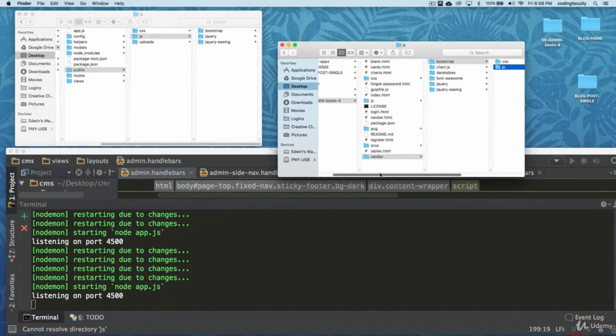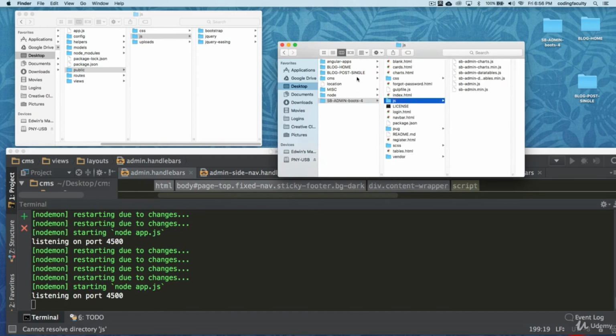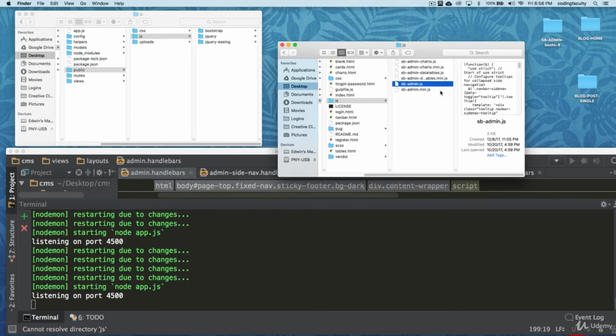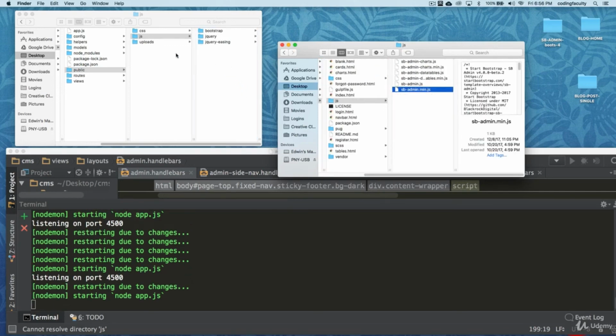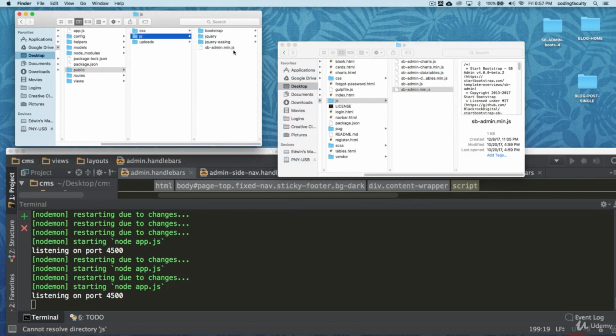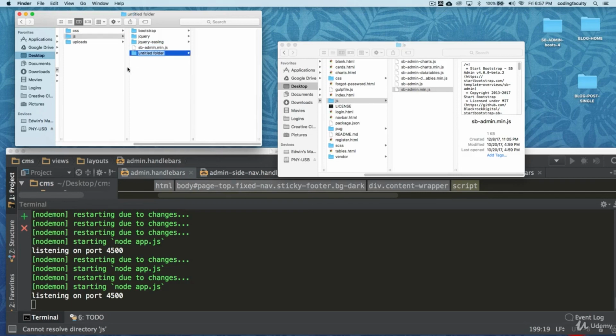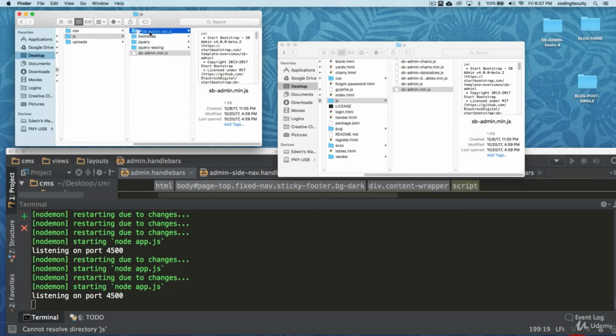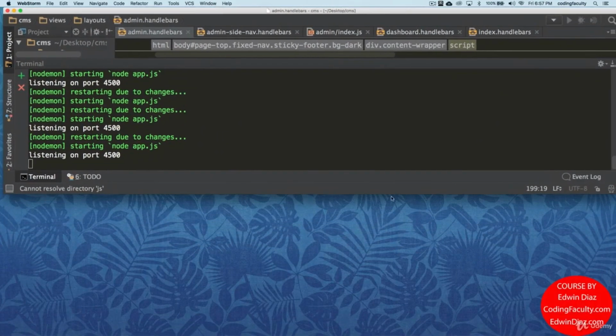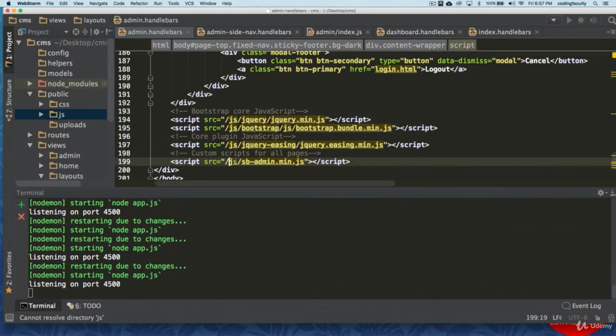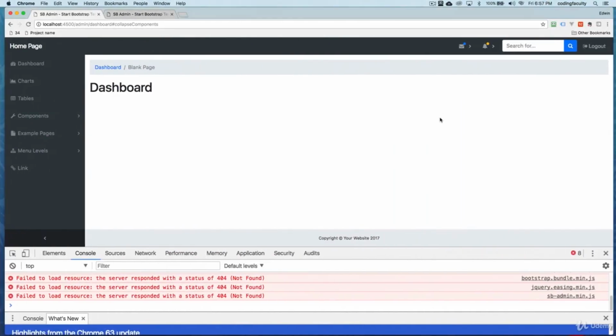So let's go back to our JS, and this is inside that file that I gave you, okay? Let's copy that guy there. Just drop him inside that JS, in public JS in that file there, okay? You can also put admin there just to make sure that those are the admin scripts. So let's create another folder here and call this admin stuff. And I'm just gonna drop that in there just to make it clear that that's where it's going. Okay, so inside here, the JS, we just say admin, and that should work. Okay, let's try this out and see if we get some type of functionality.